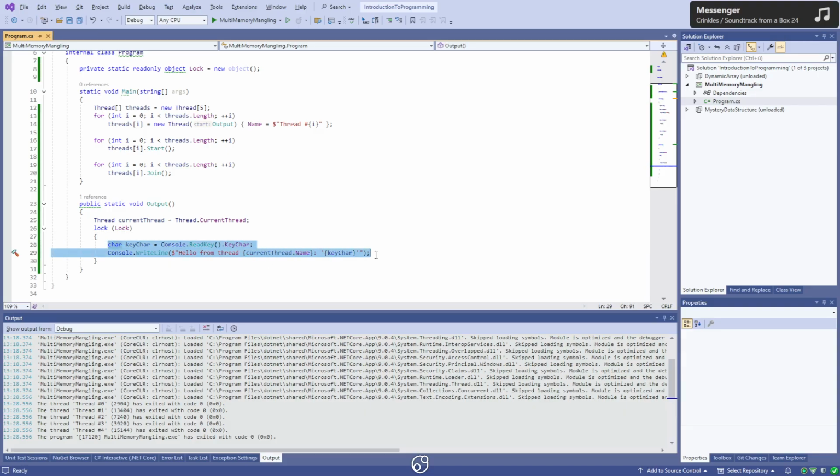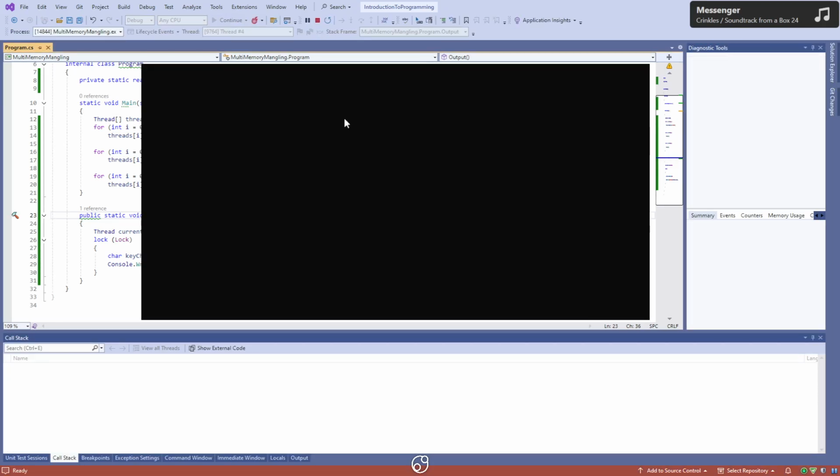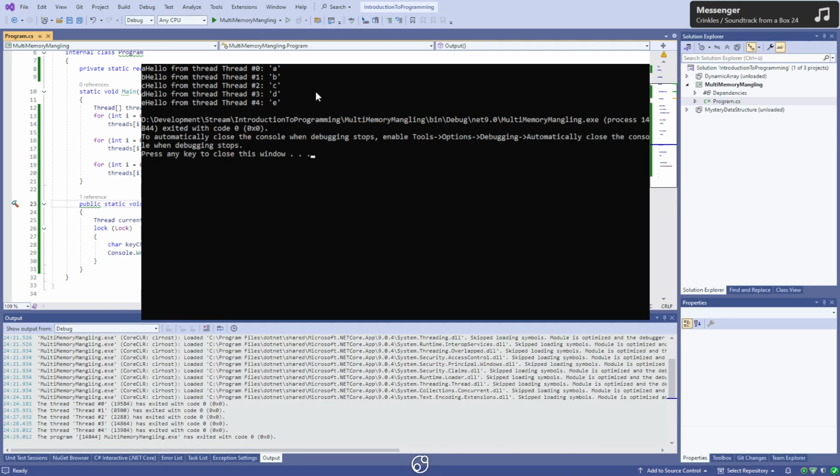Now these two lines are both inside the lock statement, and so only one thread can execute a Console.ReadKey followed by Console.WriteLine. Let's just try that out quickly. I'm typing in an A, typing in a B, C, D, E, like that. And it actually is neatly arranged this time.